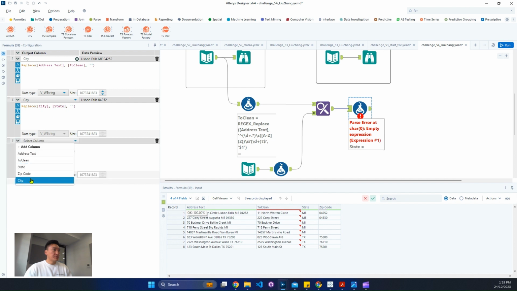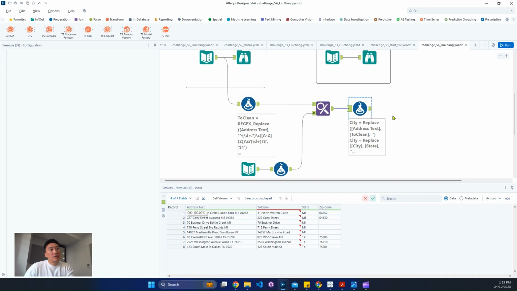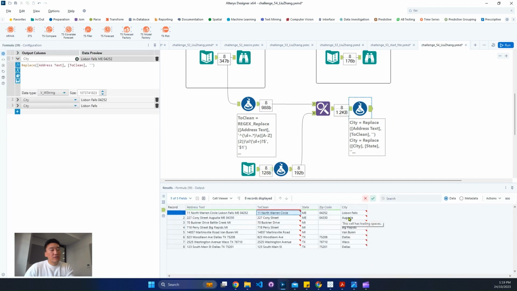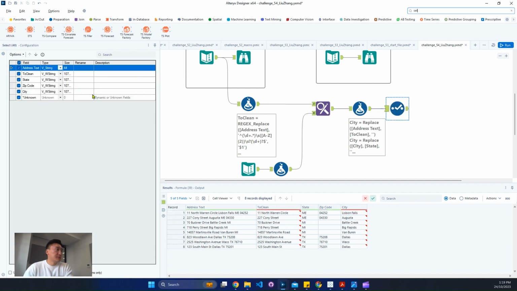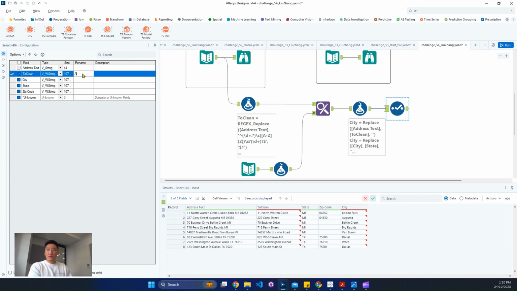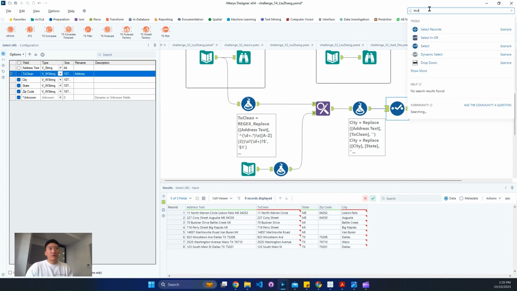Then with the city. Not the most efficient way, but then you have a trim space, you have address, you have a city to clean. To clean, let's change it to the address. Anything else we can just use a multi-field to handle it.